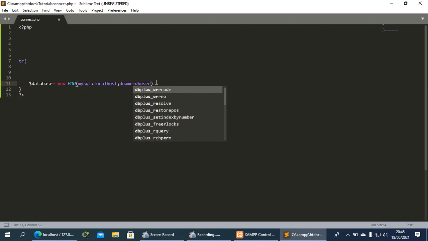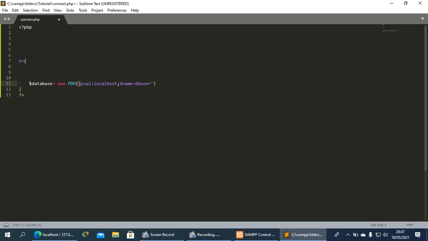Then use single quotes like this, then after a comma I set the user of my database.